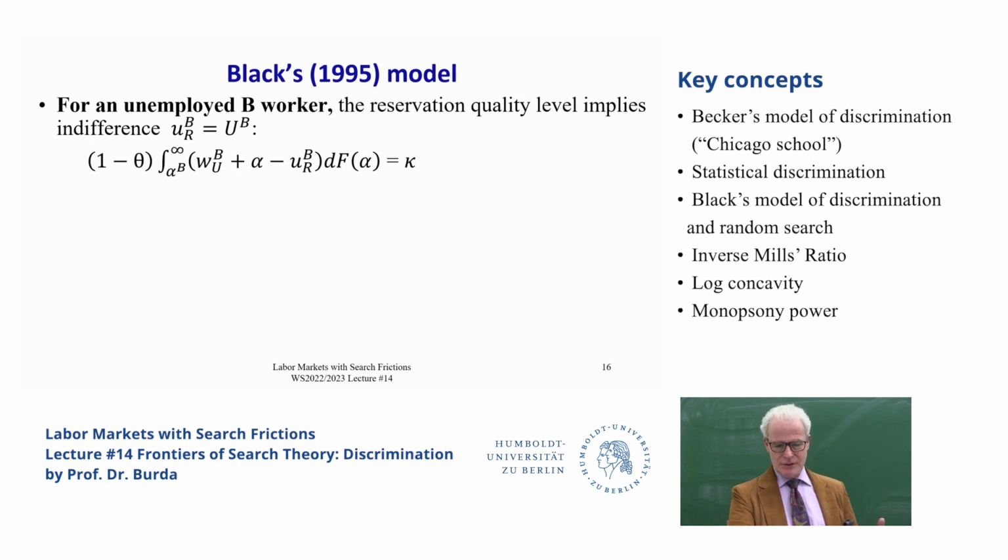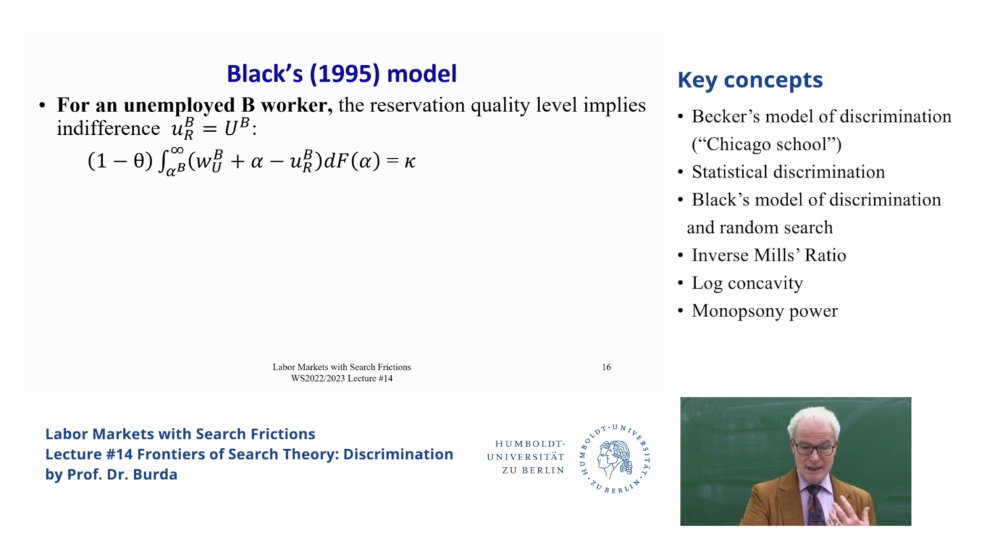Okay, so the difference condition, again, as before, is to find this reservation level of utility, given the wage offer they get. How much pleasure do I need to get out of the job in non-pecuniary terms to make me accept it? And there's the condition. So you see that theta disappears because theta is times 0, so it's gone. So all you have left is basically a chance of 1 minus theta. So you can see that 1 minus theta is important.